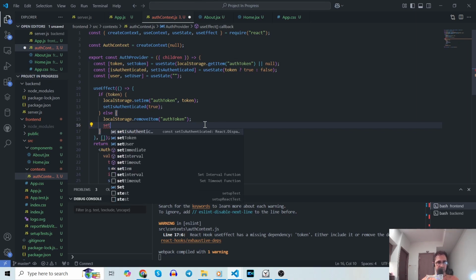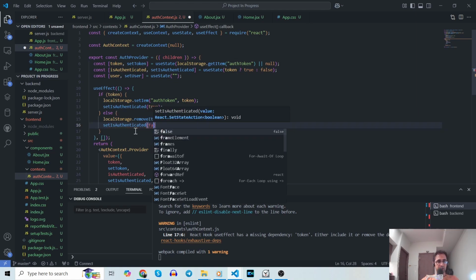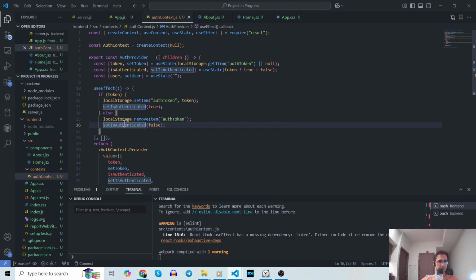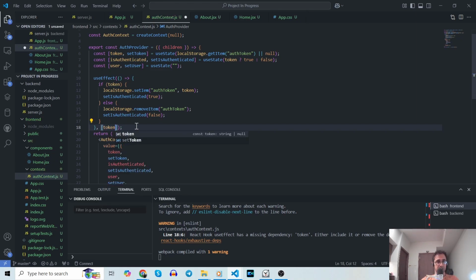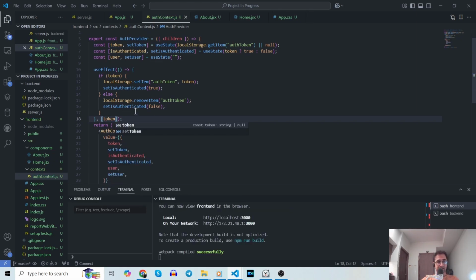So we are removing that person, and that person is not supposed to be authenticated anymore. So setIsAuthenticated will turn into false. And you might wonder, okay, under what condition is this useEffect supposed to be triggered? So the condition is based on token. Whenever there is any change on token, like whenever it is created, removed, or changed, then this useEffect needs to come into play and it needs to be triggered. So I'm going to set the dependency array to this variable token.